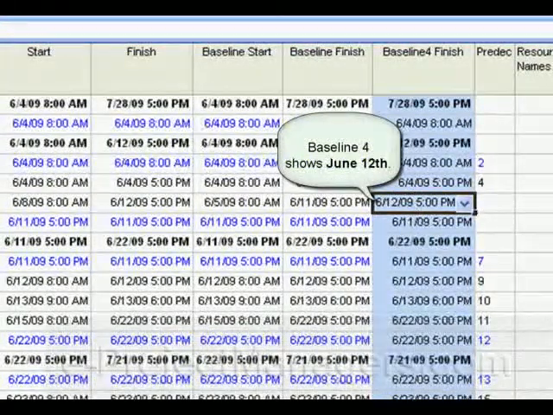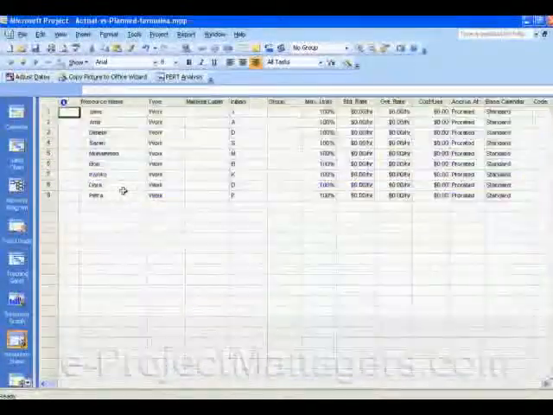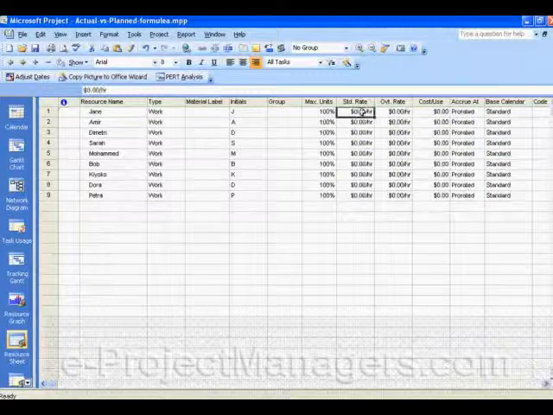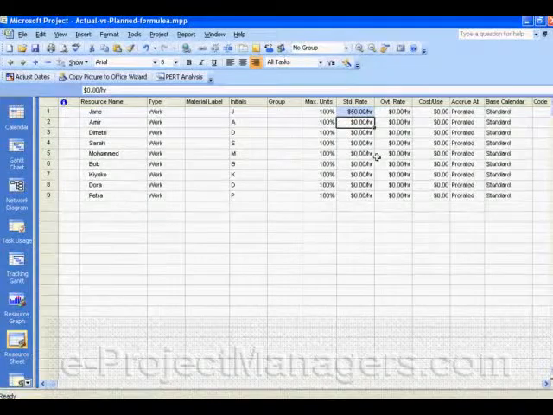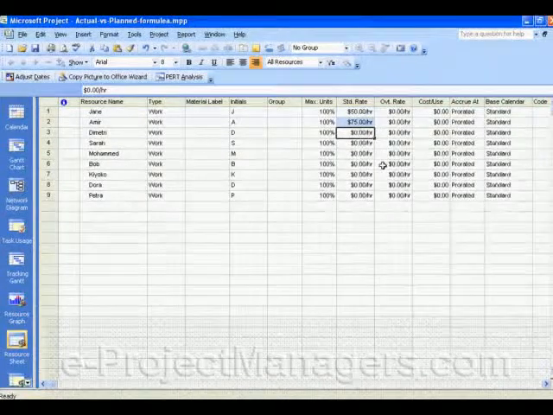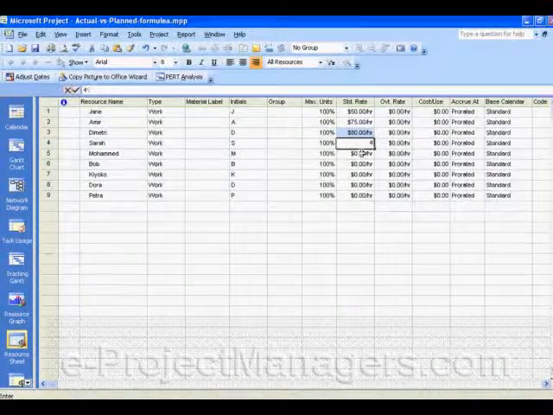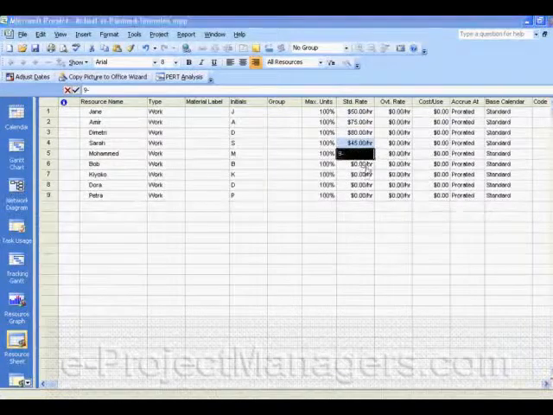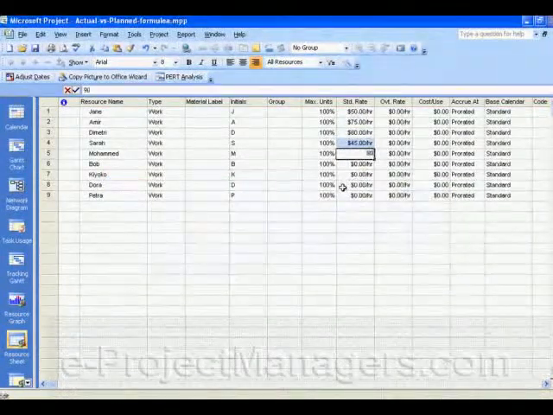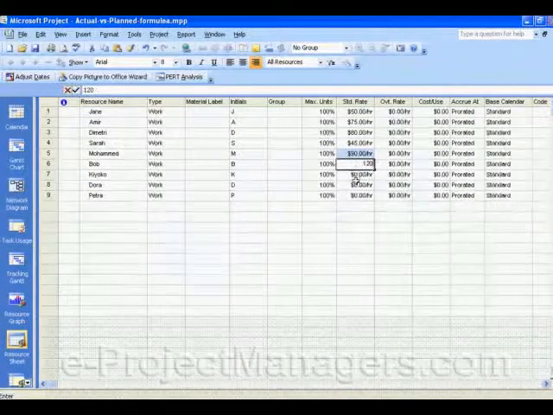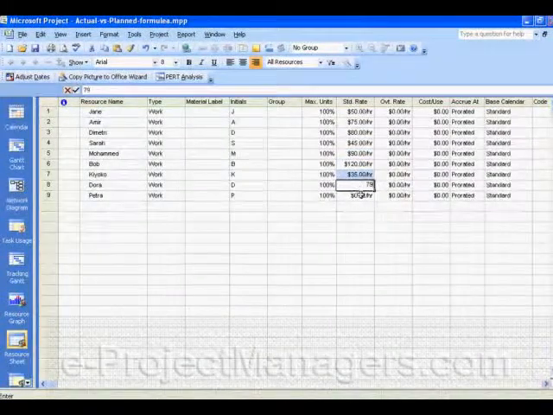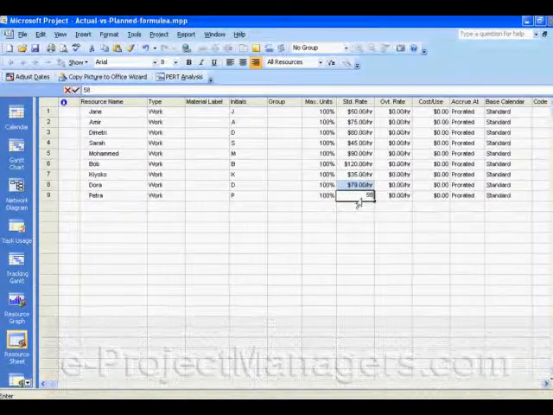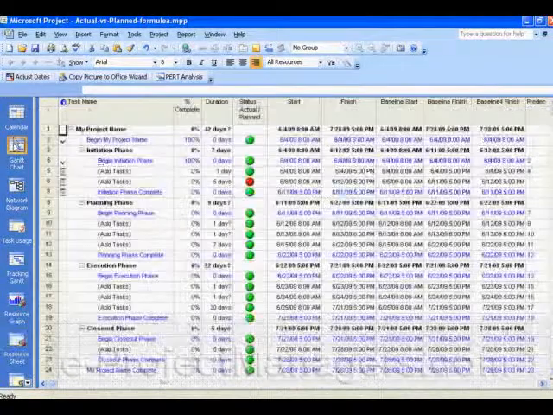Okay. Now, let me show my view bar, resources. In this project schedule, resources have dollar amounts assigned to them. Let me put in some dollar amounts here so that we can see costs in the report that we're going to run. Give me one moment here. Just typing in some data. Okay. Now going back to the Gantt chart view.